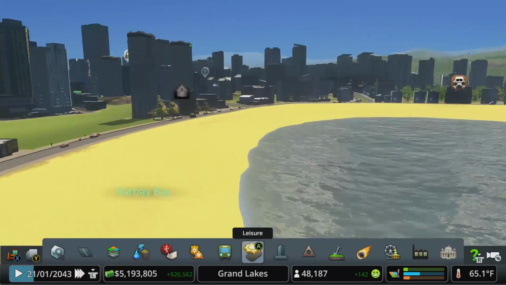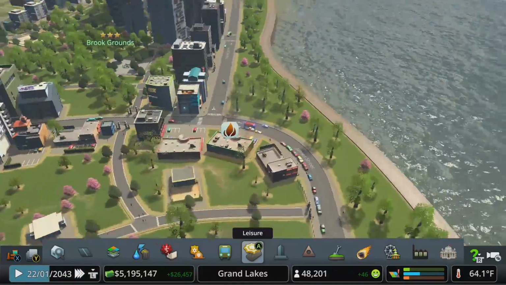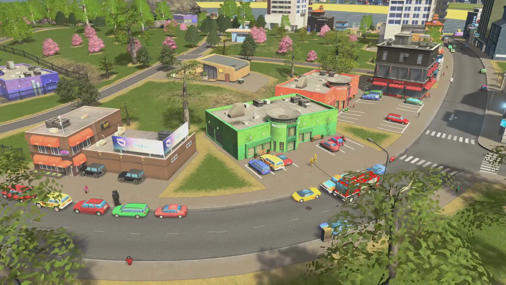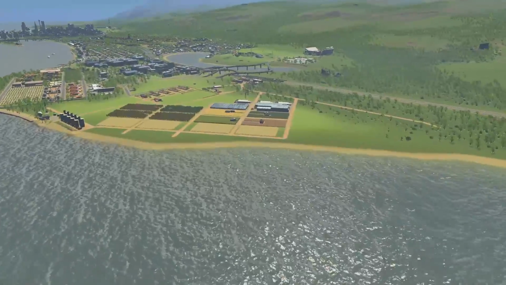Even just a little bit of noise down here, a couple benches, some paths, by calling it a park and kind of encouraging people to come out here. Get a little foot traffic. The gym's on fire. If it burns now, we're not going to worry about rebuilding it. Let's take a quick scan around.